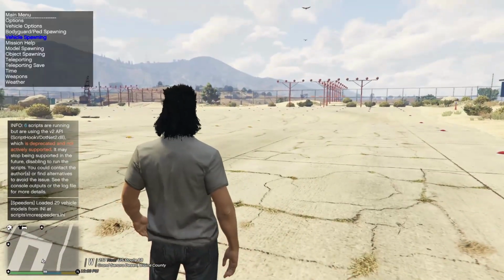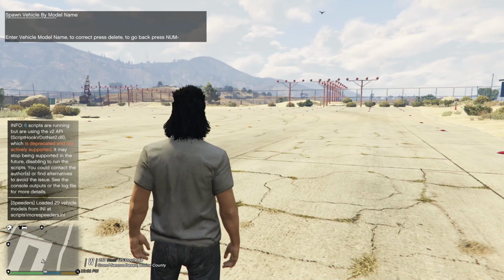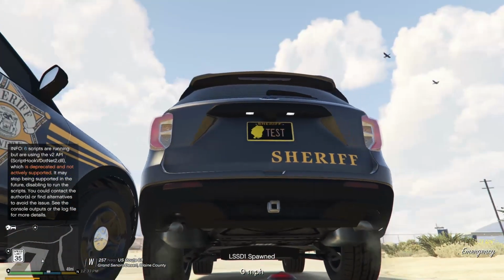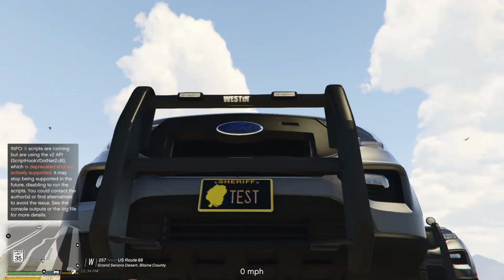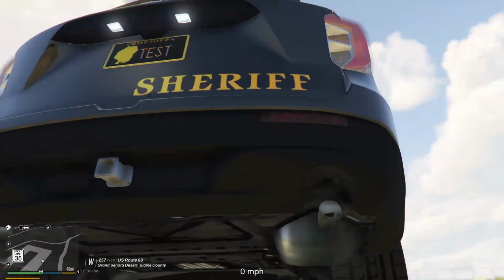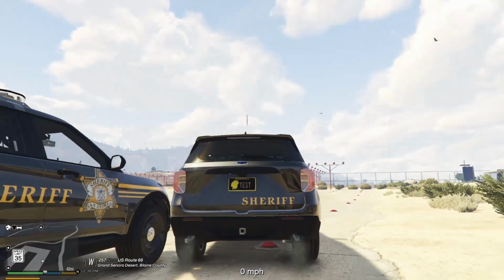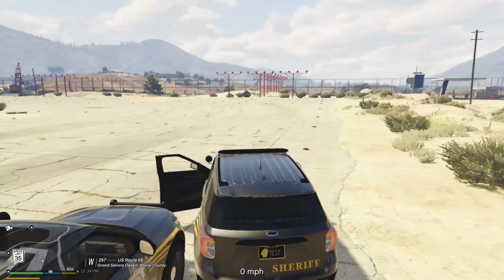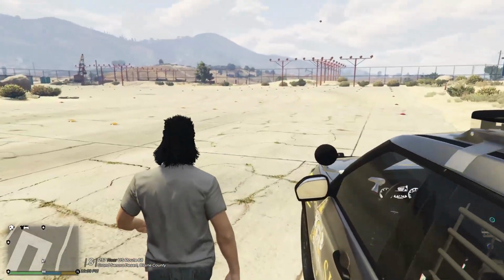But any other car we spawn after, so we'll spawn an LSSD1 again, you'll notice there's our test license plate. So that's how easy it is to change license plates of certain cars.